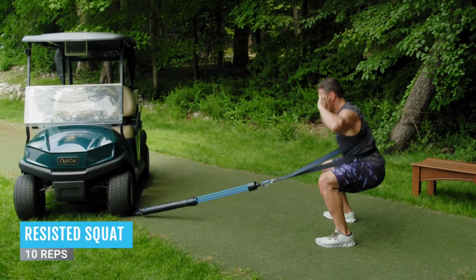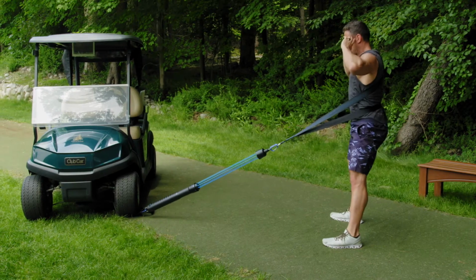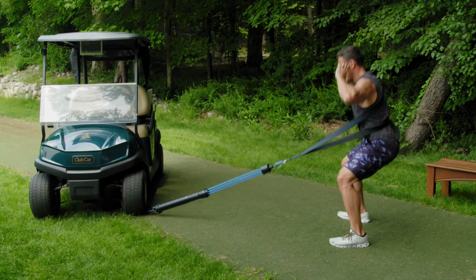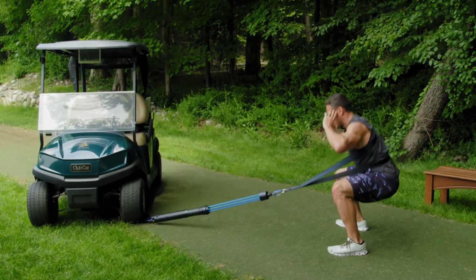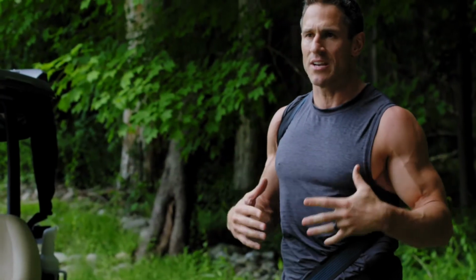2, 3. Now the Vector pulling on me right now is really forcing me to have to get my abs and core working. But do not think for a second that I'm not getting a good lower body session here, because my legs are burning because of that amount of stability that I have to create with the ground. When this torso strap is pulling my body, I have to create more tension with my body.